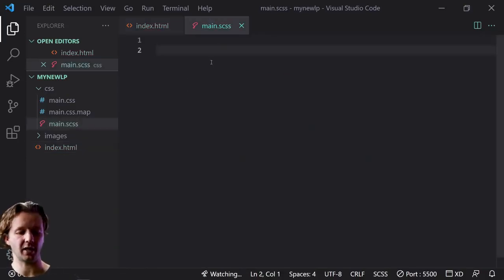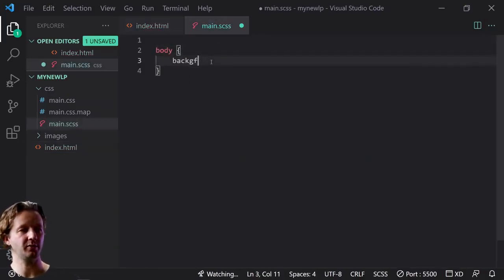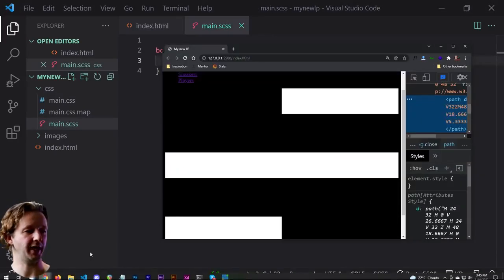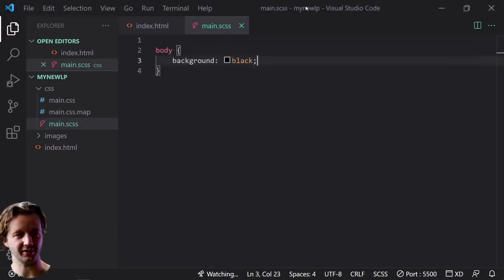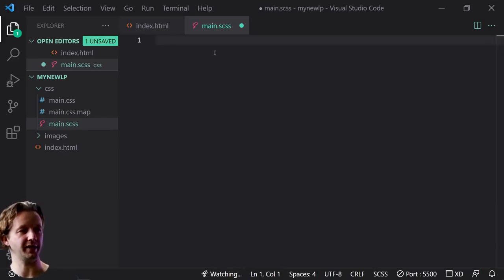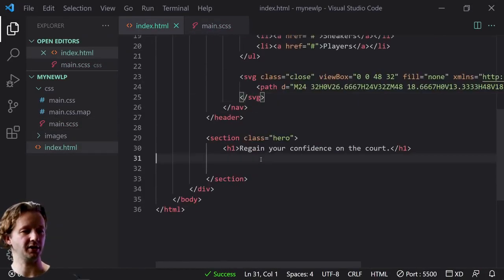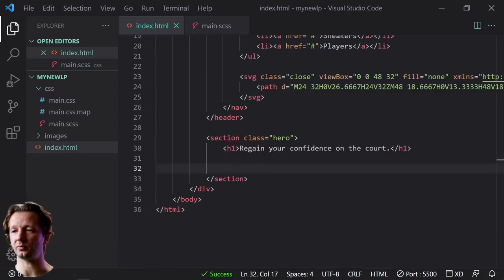Now, if we change this background, so we take our body background, let's say black, for instance, and we save it, we will now see this huge icon, and that's because we removed the width and the height attribute. So it's just making it really large by default. That's what was happening there, so nothing to worry about. We can delete that, come back here, and just keep on writing our HTML at this point.